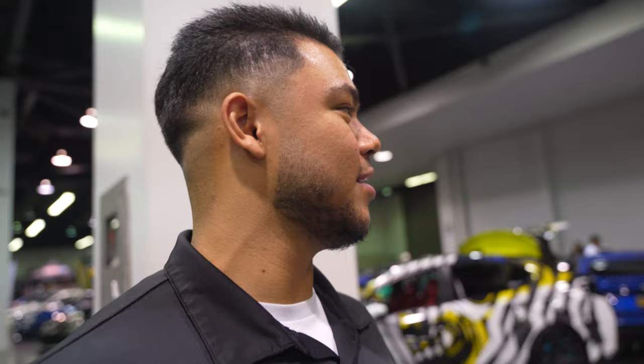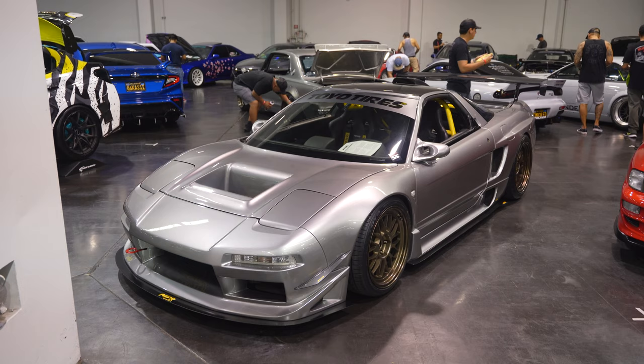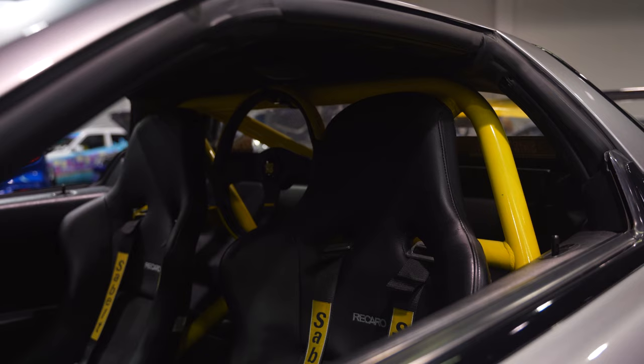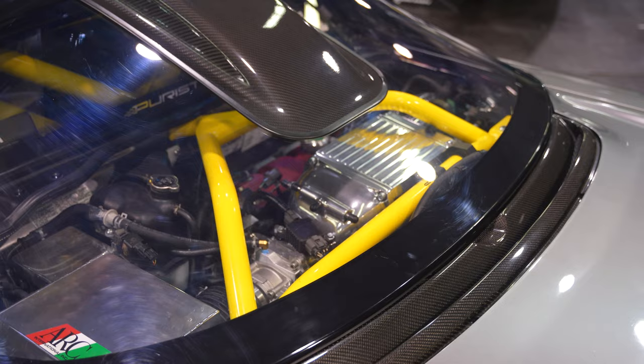Easily spotted — well-known car here, especially in SoCal. Goes by Sinister NSX on Instagram. From what I can tell he already has a new wheel setup — I think these are the Volk 21Cs or 21As if I'm not mistaken. Take a look — you got a yellow roll cage. With the NSX it's also two-piece with a rear brace that goes over the engine bay, so it's a really good connection piece as well.